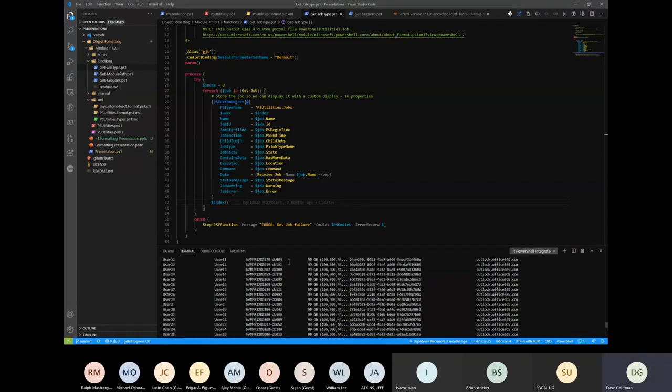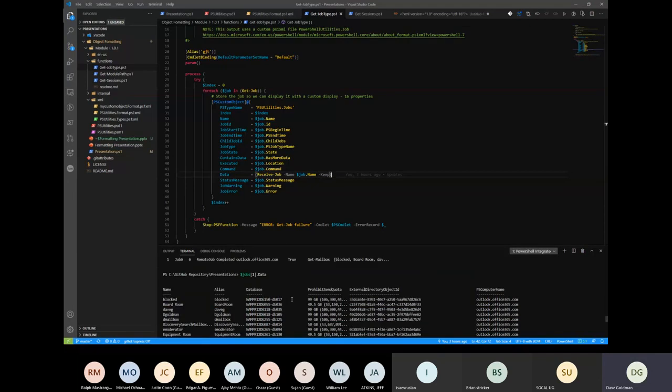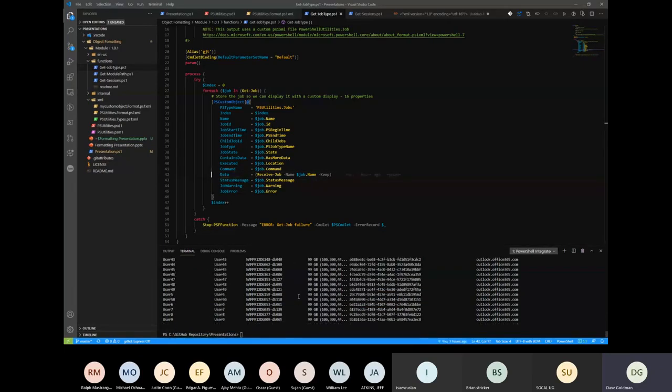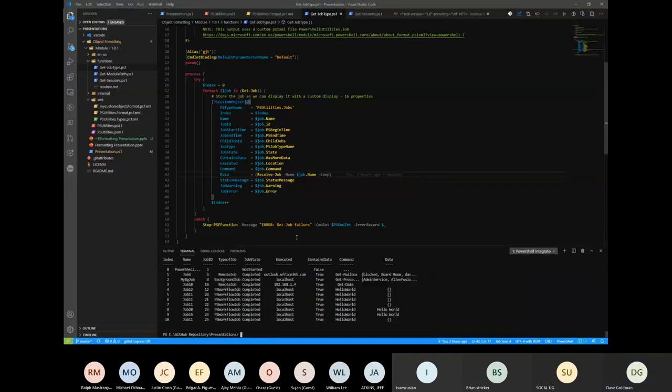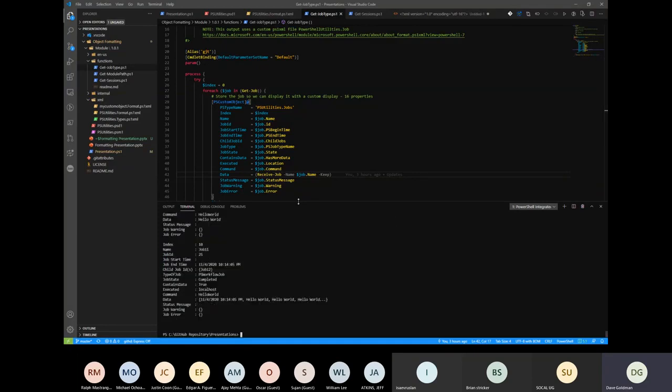I've kept my data, because if you notice what I've done on the job itself, when this runs, I keep it. So I have it in my display, but I can also have it when I go back. A lot of people forget that, and then they've lost the data if they didn't save it to a variable. And then I've tailored this. So here's my default view. And then when I go to format in a list, this will look a little bit different.